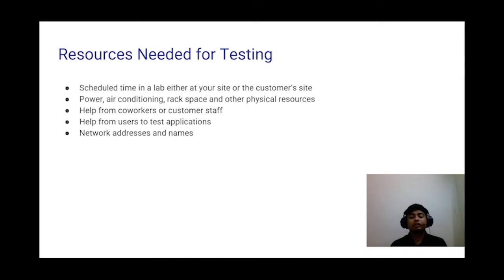These are a few of the resources needed for testing. For the testing, we need to schedule a time in the lab either at your side or the customer side. When doing the testing, we need power, air conditioning, rack space, and other physical resources. We might need help from co-workers, customer staff, or any users to test the applications. We must ensure that we already know the network addresses and names.